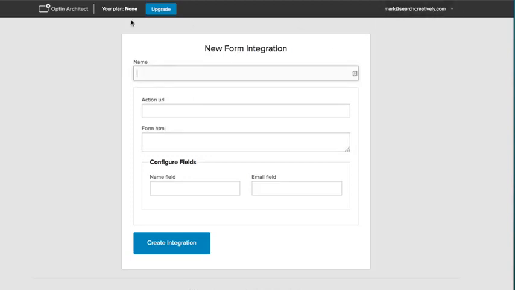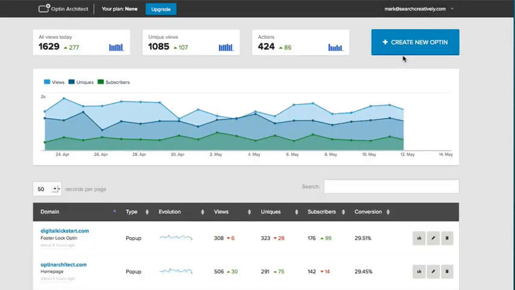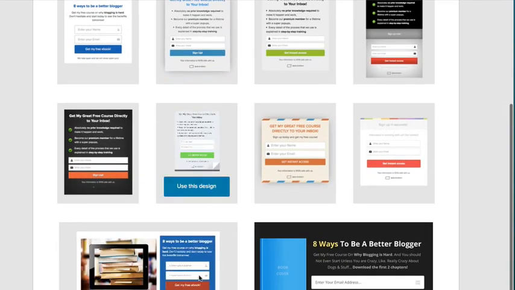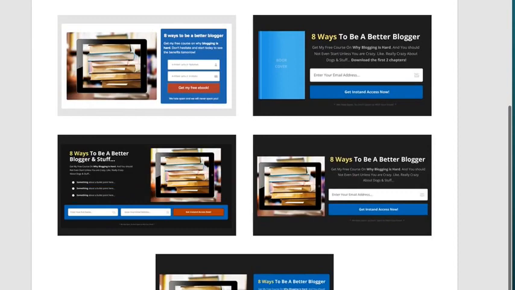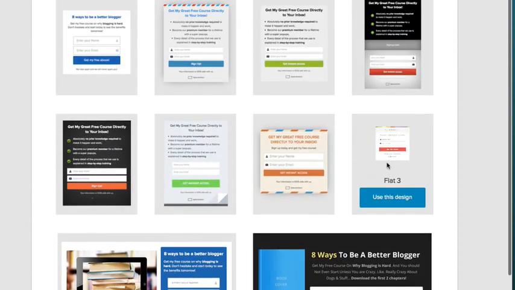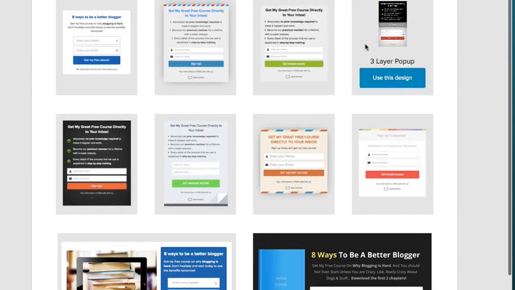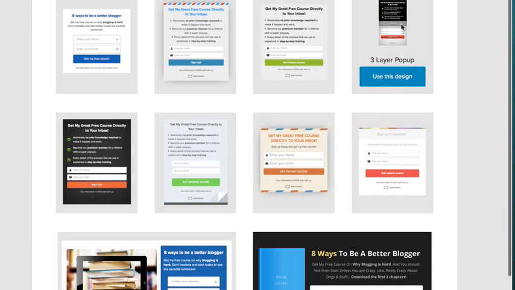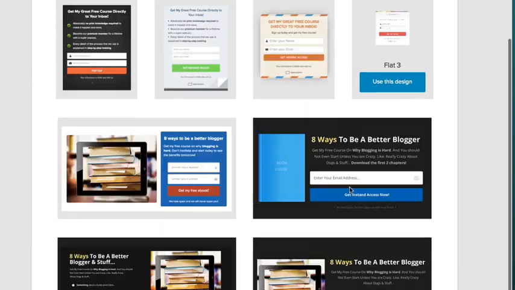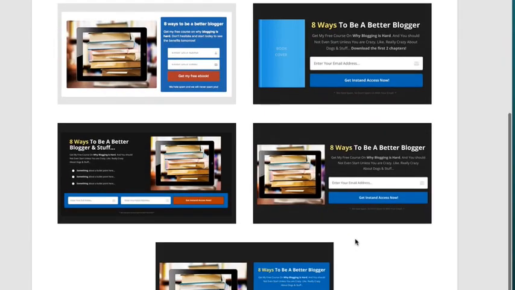And what you can do when you go to create a new form, which I'm going to do right here, I'll create a new form, and you can choose from a number of different templates that we have here, okay, which are all customizable. And so say that I just went with one of these forms, and just so you know, we are adding even more forms as this application evolves.